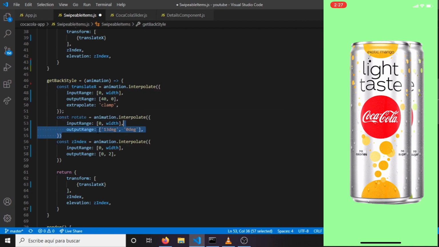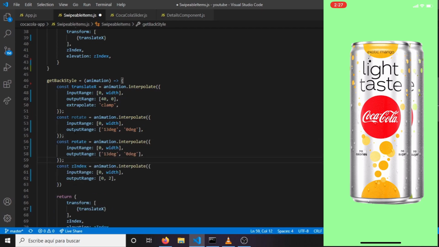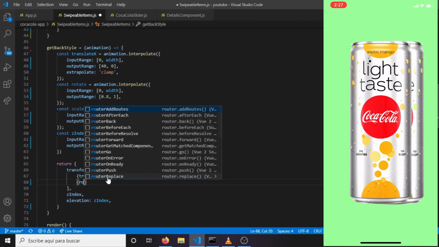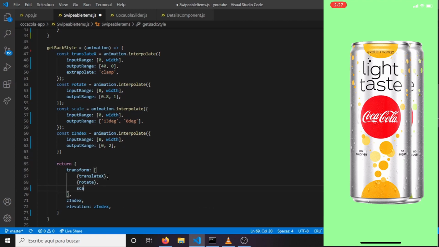And the scale is going to be 0.8 to 1. We're going to add it and scale.